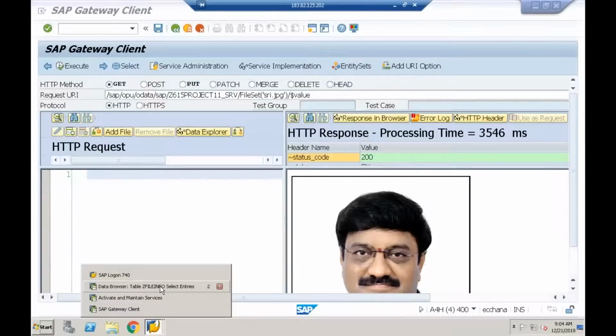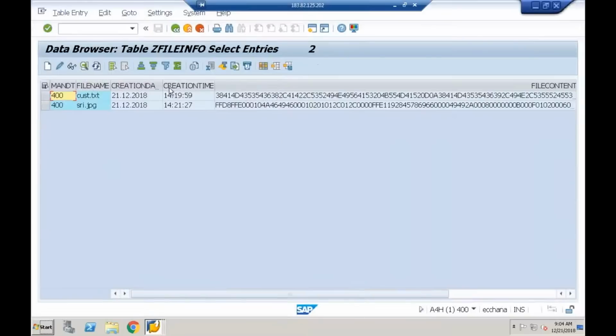What are the methods I have to use? Update underscore stream and what? Get underscore stream. Okay. So in the next class, we will see the delete operation. I have not checked it. That's the reason I have discussed this part. Anyhow, tomorrow and day after tomorrow we don't have class. We'll have it again on Monday. So by Monday I'll try to test the delete operation so that we can discuss in the live session.